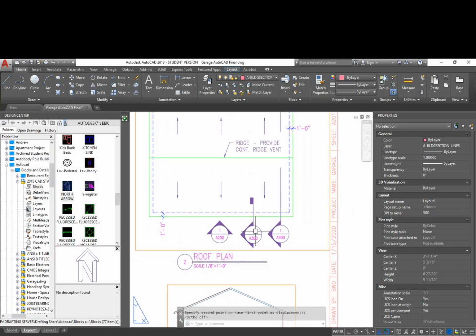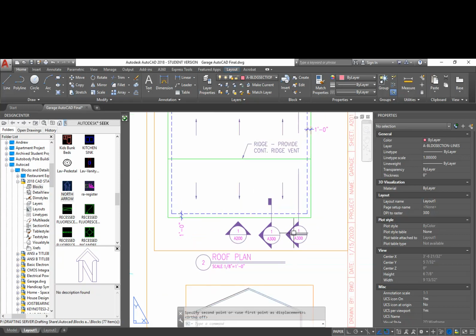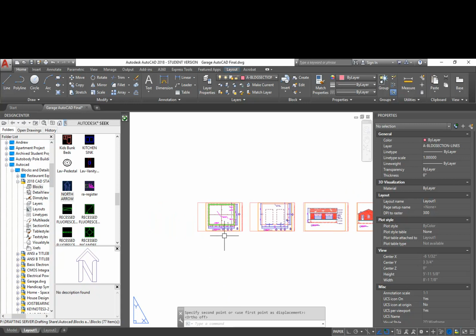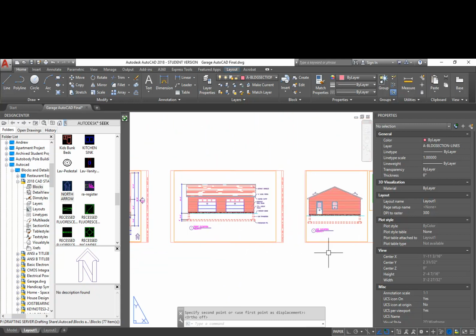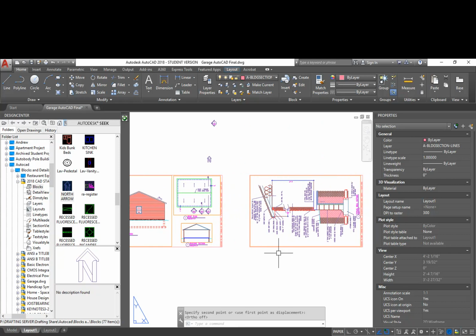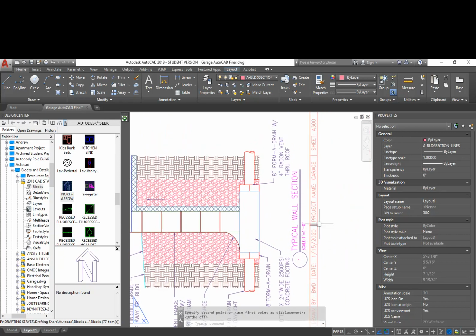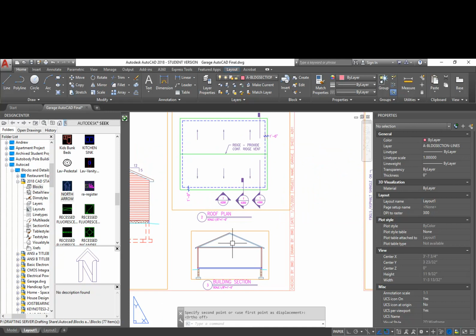It looks like I never did these typical wall sections. The building section and the typical wall section are the same there. I'm going to have to double check those to make sure. Looks like I made that mistake. So again, if you make the mistake the whole way through, then it's going to follow you the whole way through. So my typical wall section is 1A300, and my building section is 3A201.